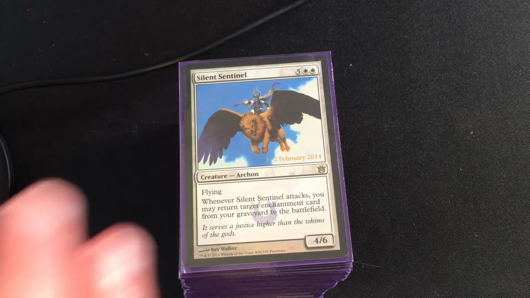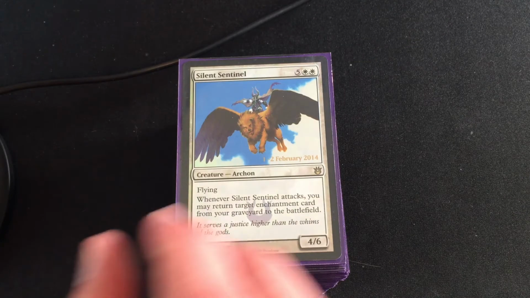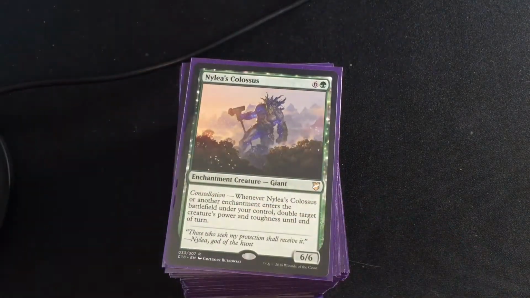Then we have Silent Sentinel, which is also big and expensive. It's 7 mana for a 4/6 flyer. When it attacks, you may return target enchantment card from your graveyard to the battlefield, which is a very, very, very nice effect in this deck, because some of these enchantments send themselves to the graveyard, some of them are going to get destroyed anyways, and this is one of those key cards for getting them back.